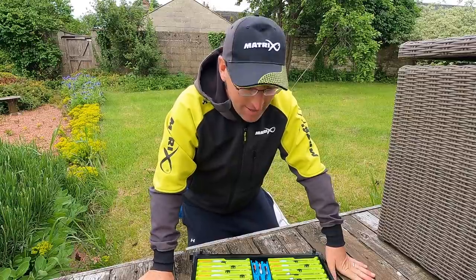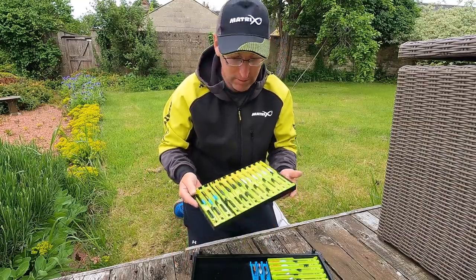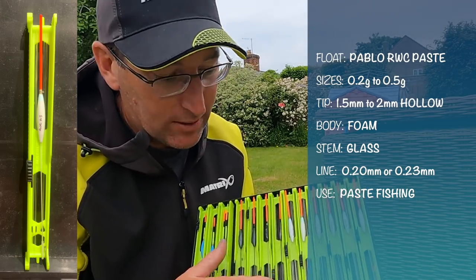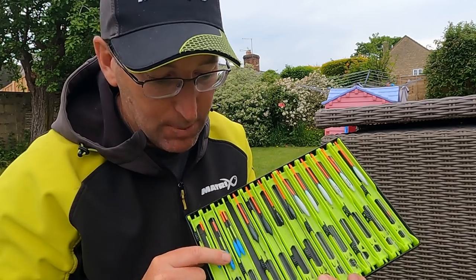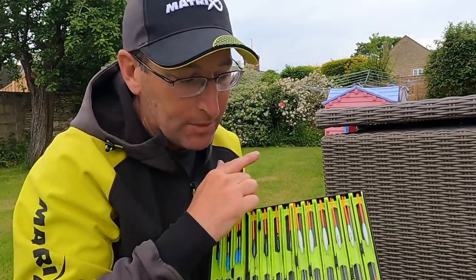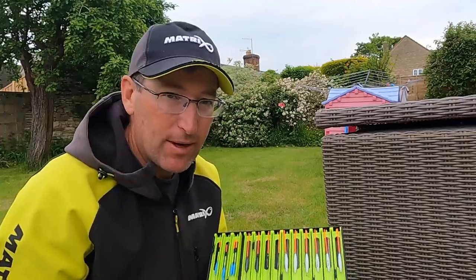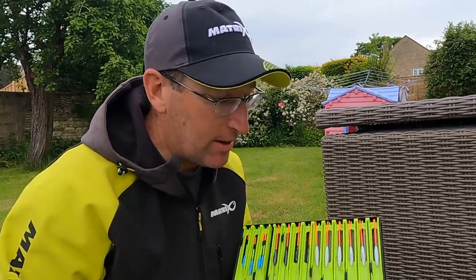My last tray is what I call my specials tray - some really quirky floats in here. First are my pace floats - some nice Pablo RwC patterns, long bristle, glass stem, very slim, only taking three to five number eights. I've also got some big H floats and Pablo RwC P1 and P2 floats, which are brilliant for shallower pace fishing and pace fishing down the margin. These are all on 0.20 or 0.23 direct, usually to a size 12 hook tied direct, no nonsense, really strong. If you're pace fishing you're after big fish and there's a good chance of foul-hooking, so you need a strong rig with no weak knots.